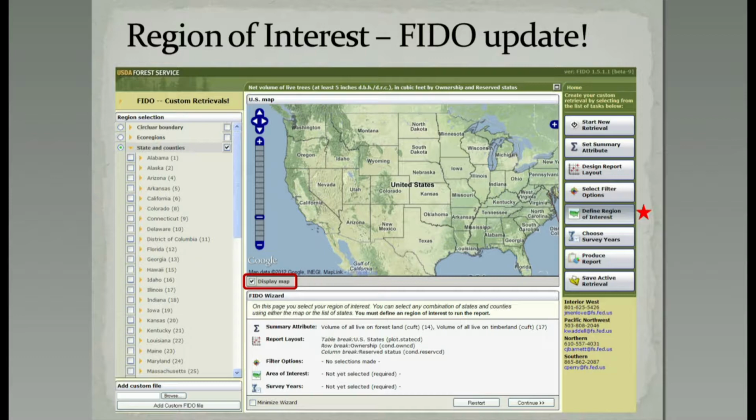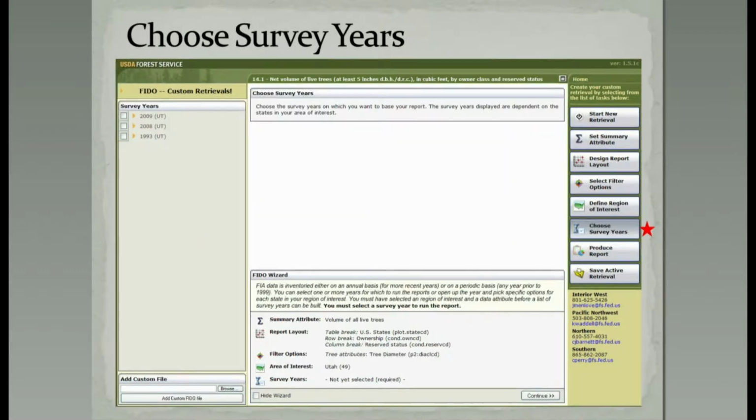It's not there initially. One difference is that the circular boundary is up here on the left now instead of at the bottom of the map. And I don't believe, I've tried it a little bit, I don't think it's quite as interactive. I think you have to manually put in your center coordinate. But there's also going to be an ecoregion function that works much the same. It'll draw the ecoregion that you select on the map, and if it goes out of the state that you're looking at, you either have to not select other states or select them the way you want to. And then again, you click on continue to continue.